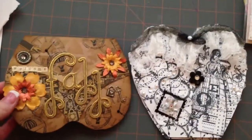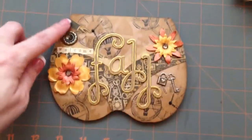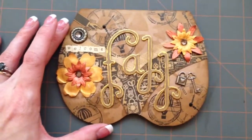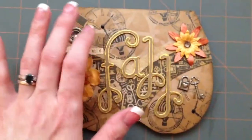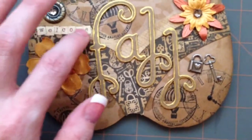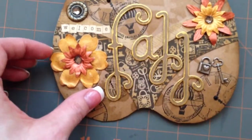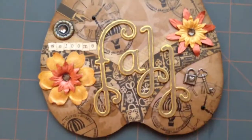This is the one that she made for the challenge, and this is one that she said she did trying to think outside of the box. The card had to be in this shape and it was supposed to go along with some of the things that you like — you answered some questions and things like that. It was supposed to be a steampunk theme also. I just want to show all the details she put into this — these are like individually cut out and layered on there, and then these rhinestones and these flowers, these are like sprayed and then put on there, and these beautiful letters and these little charms.